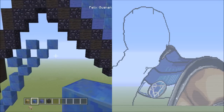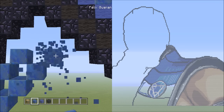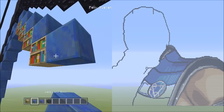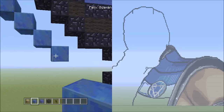Now let's head back up here to the right, starting from this lapis block. We're going to be placing four of them going diagonal down to the right. So four diagonal down to the right. That's 1, 2, 3, and 4. Let's get rid of the placements. Let's head back down here.